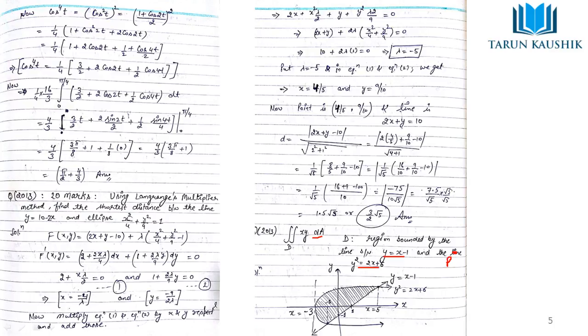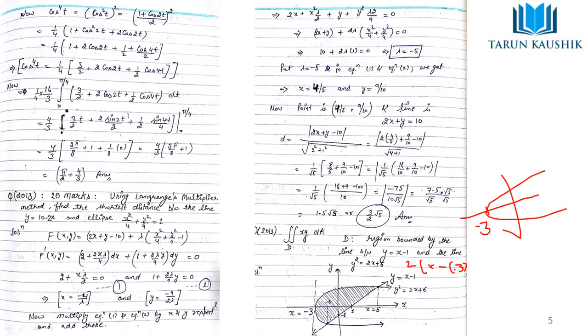So first of all, how to plot such type of enclosed area in 2 dimensions. So this is the straight line and this is the parabola. For the parabola, I am taking 2 common, so it becomes x plus 3. So I am rewriting it as x minus 3. So the parabola will be like this. Okay, so it will be passing through the point minus 3.